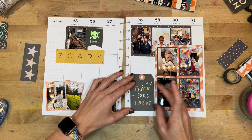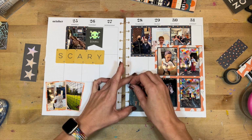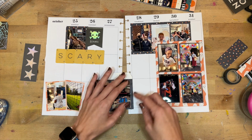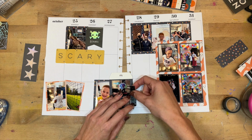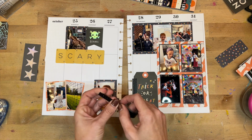Here is how you create a tip in. You just use some washi tape. This happens to be from Illustrated Faith. You add washi tape on one side to form a hinge. And then to make sure it is nice and secure, you're going to want to flip it over and add washi tape on this inside as well. And I'm just pressing it down really hard to make sure it's really secure.